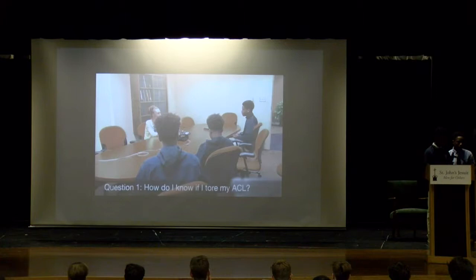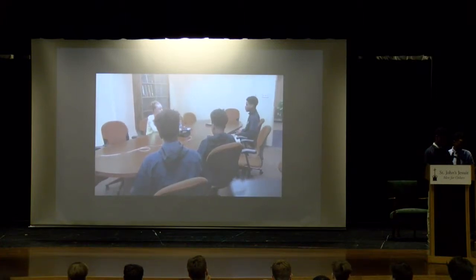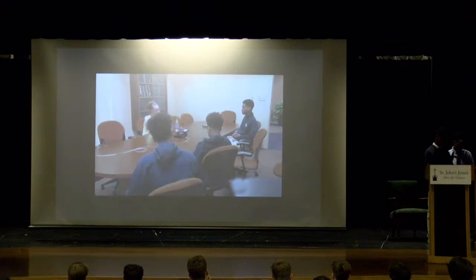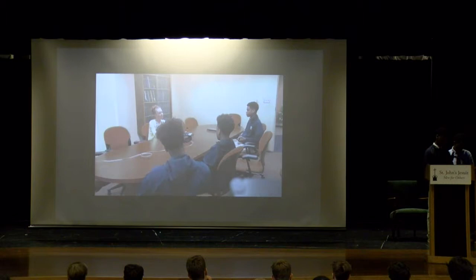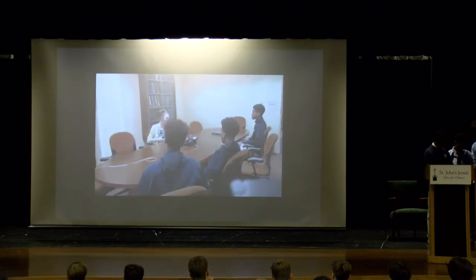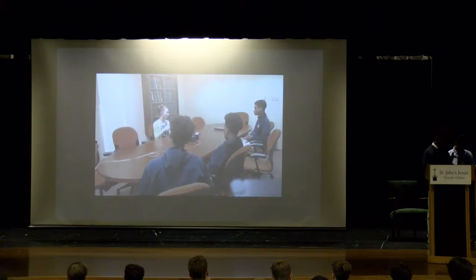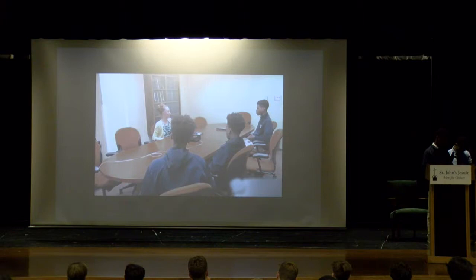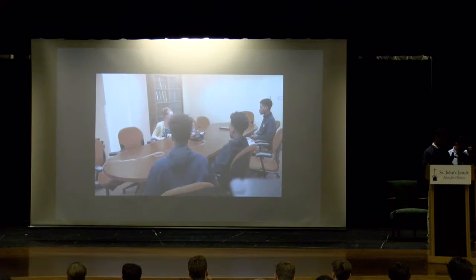How do I know if I tore my ACL? Specifically your ACL, or tearing anything in general? Just ACL. Okay. So the first sign when you tear your ACL is usually that you can't bear any weight, meaning that it hurts you to bear weight, so you basically pull up and limp on it. You don't want to put a lot of force through your leg. The other thing that happens is that it swells really fast.